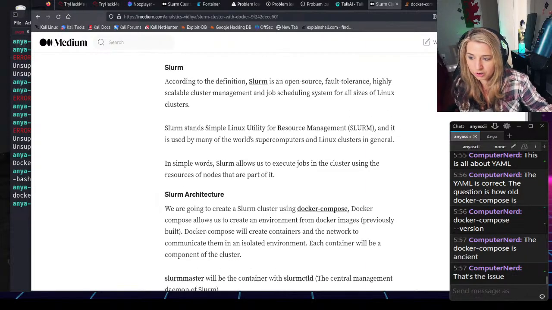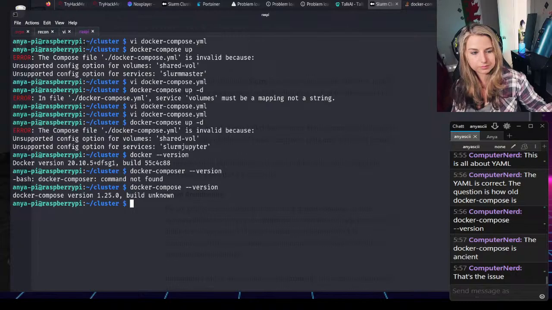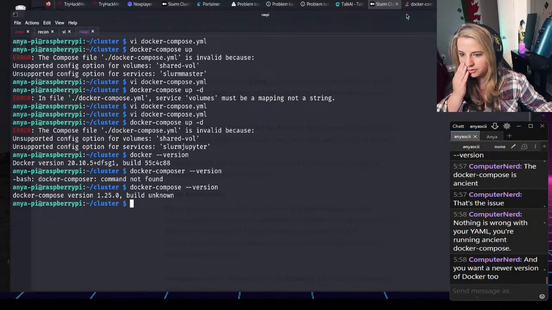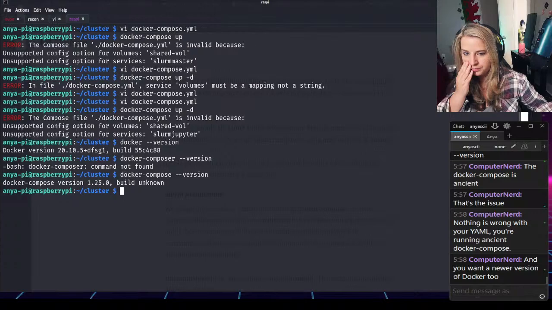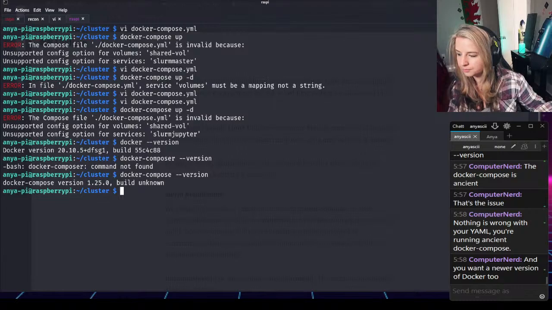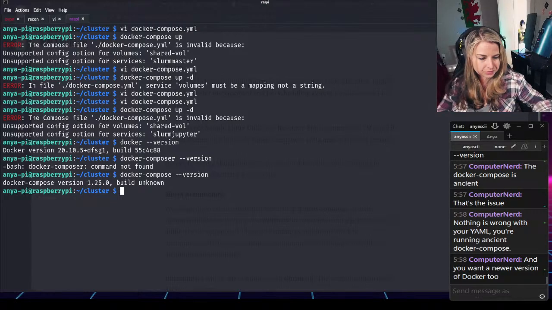Docker Compose agent. So upgrade Docker Compose would probably help. Yeah, it is. New version of Docker. It's the latest version.